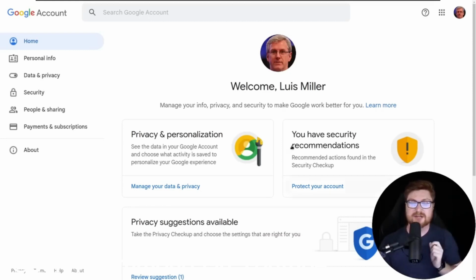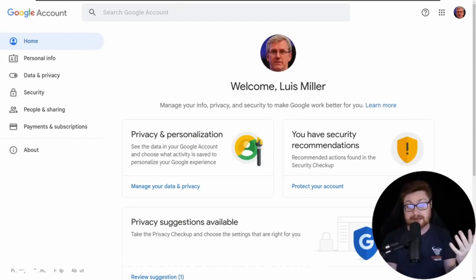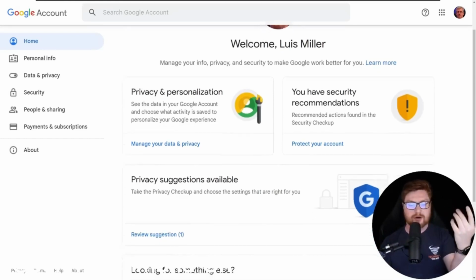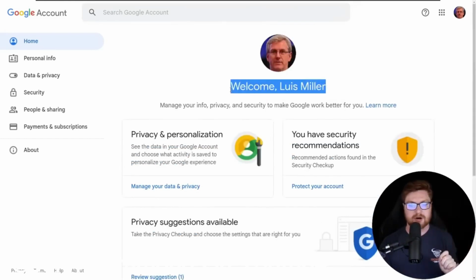But hey, say hello to Lewis Miller. This is our target, this is our victim, he is the individual. This is just a sock puppet account that I've created, again, just for learning here, just for that sandbox sake. We're going to go ahead and distill or gloss over or water down some of the things that we might end up doing here, but Lewis Miller is our individual target.